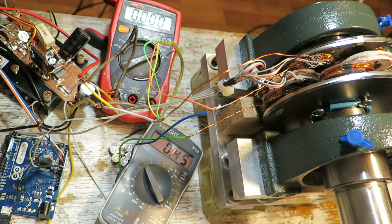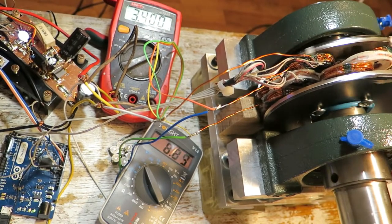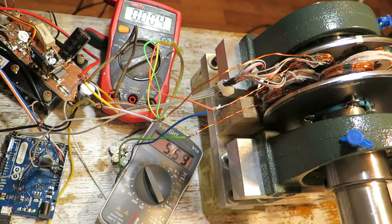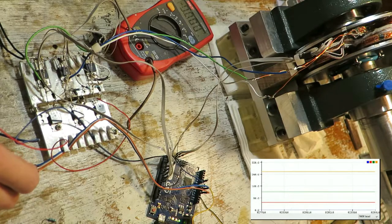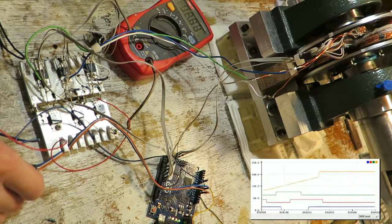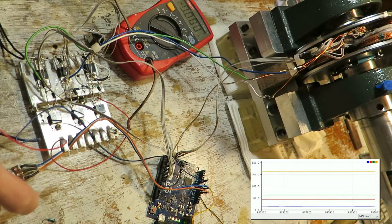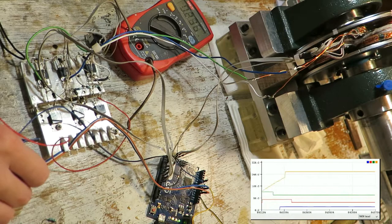And this is the attempt to run the motor with the buck converter. That squeaky sound was either the sound of a dying MOSFET or a broken ground connection. At this point I destroyed about 60 MOSFETs. And that was because of a broken ground connection. And I don't know if it is because the Arduino is a clone, but that header is really bad.